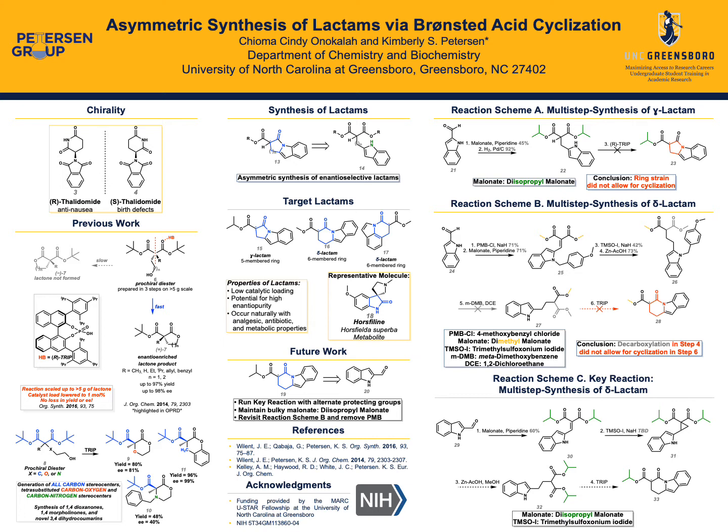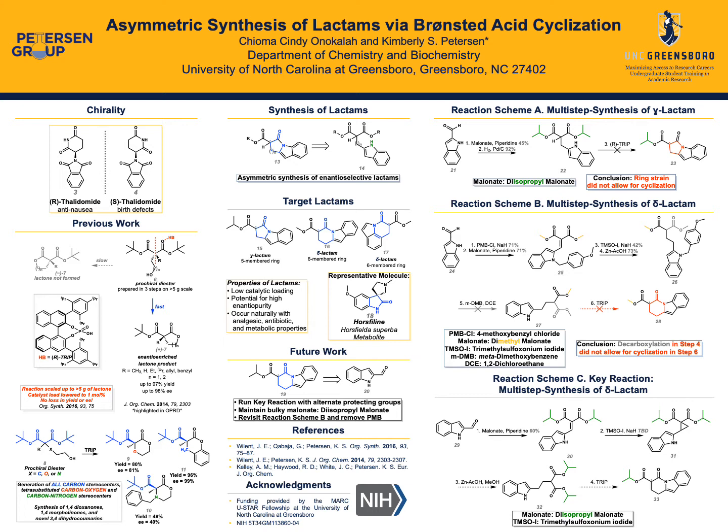In order to combat the ring strain of the 5-membered ring or gamma lactam, a 6-membered ring was attempted to be cyclized in scheme B. In scheme B, dimethyl malonate was used instead of diisopropyl malonate. The methyl group is shown in gold. While we anticipated the deprotection of the nitrogen, as in compound 27, a decarboxylation of compound 26 actually occurred. Due to this decarboxylation, TRIP was not able to be utilized to cyclize a delta lactam.